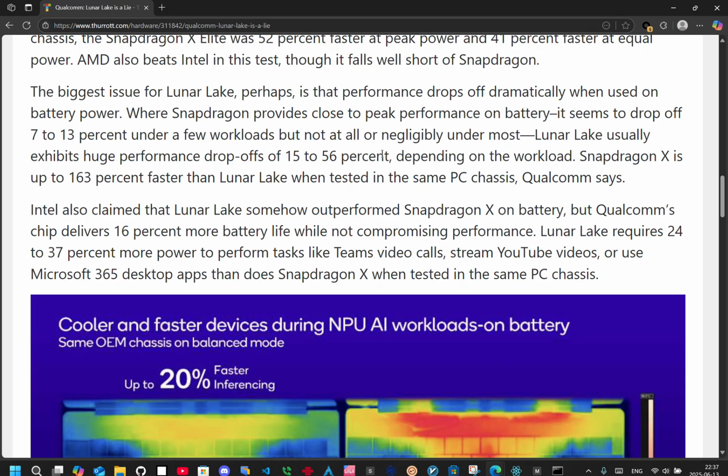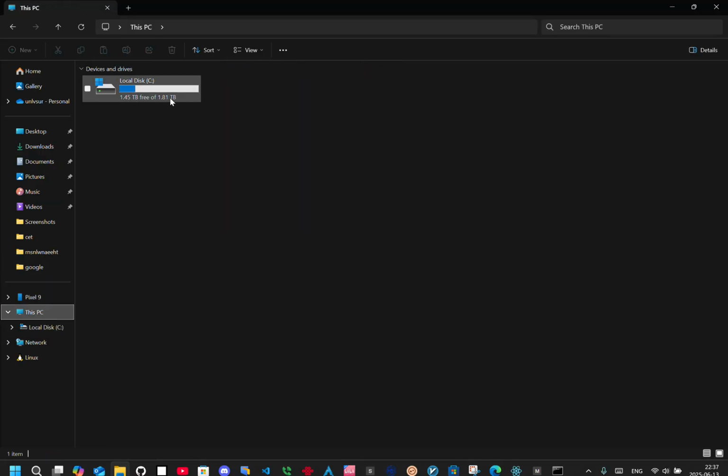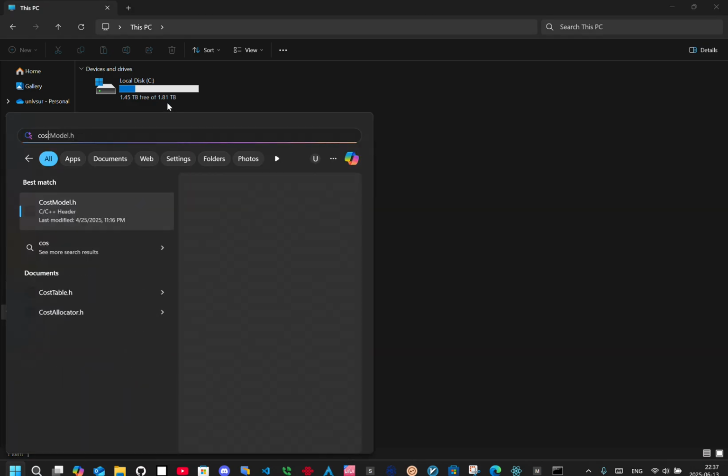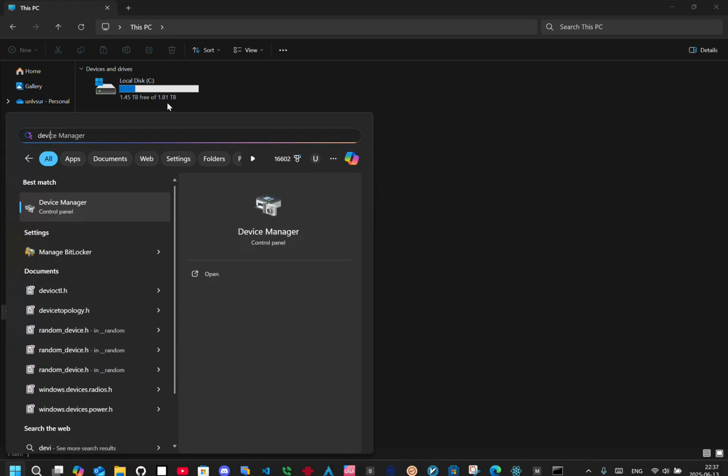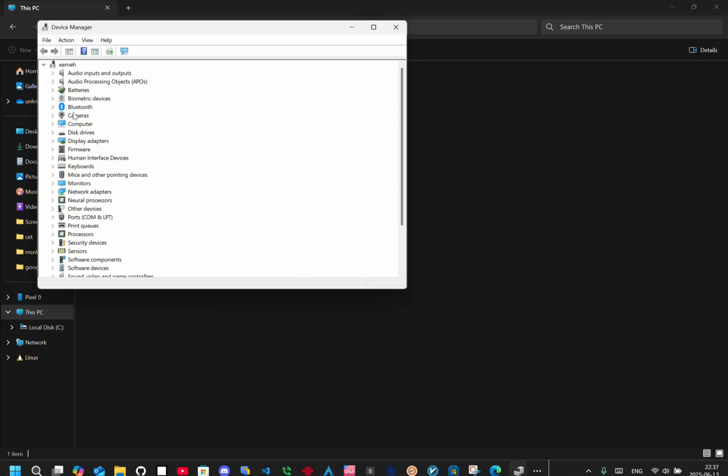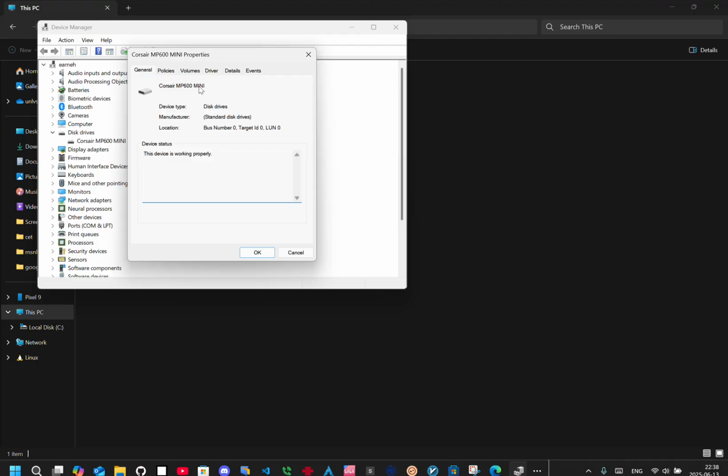Plus, you have basically double the cost. Now, if you look at Walmart or Best Buy, they're going to sell you this machine at $400 or $794, $99, right? My machine. Plus, you can just go in and, like I did, replace your hard drive. Then it'll take you another $140 for the Cosol. Let me just check my device manager. Yeah, there's 2 terabytes of hard drive, using this Cosol MP600 Mini. If you look at Lunar Lake, it's going to cost you at least $1,500. So even from a cost perspective, you have basically double the cost, right?